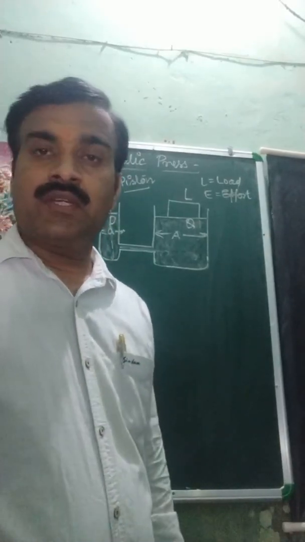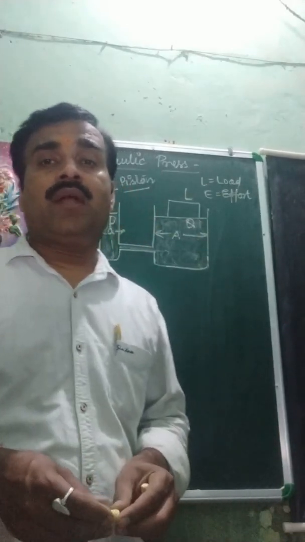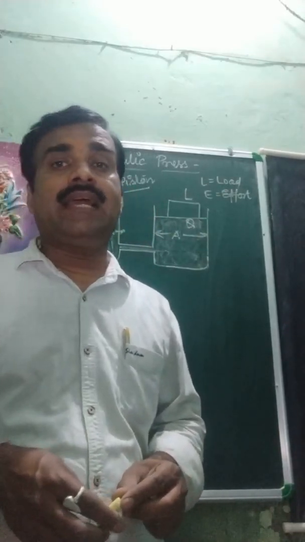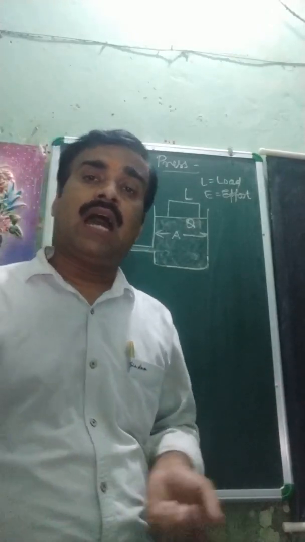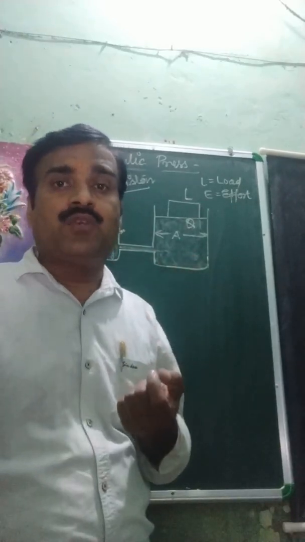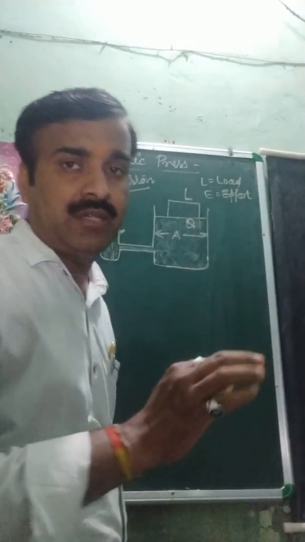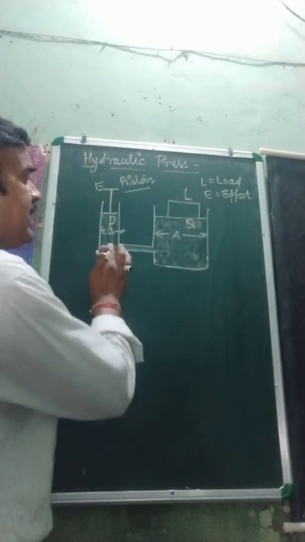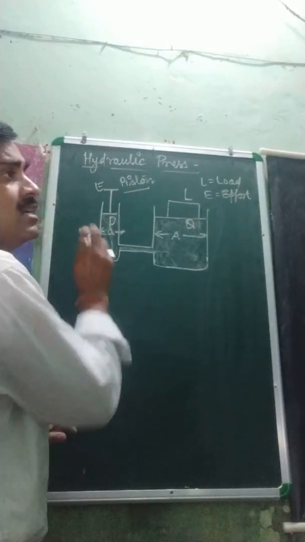Okay, that means by this way we can say the pressure is equally transmitted in all directions irrespective of its area. Now, if we want to find how much mechanical advantage will be produced over here, you have to find out a few things. Firstly, you must know the pressure applied onto the smaller side.